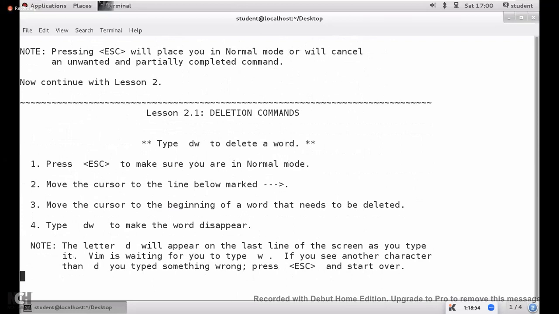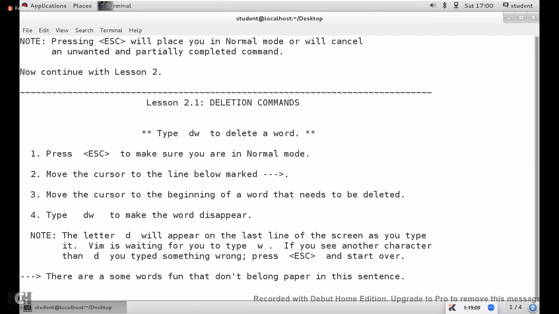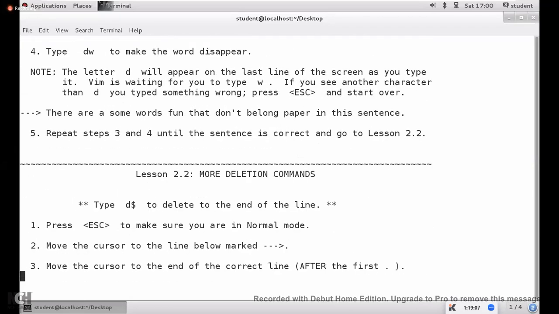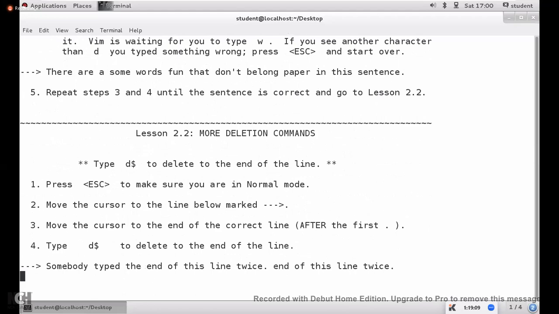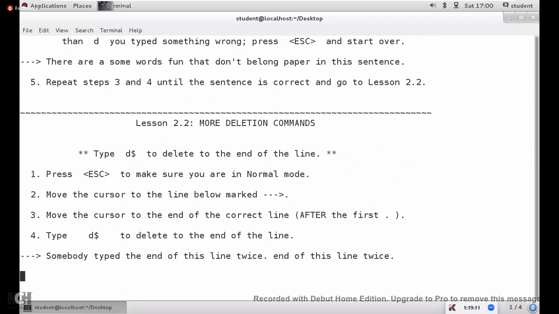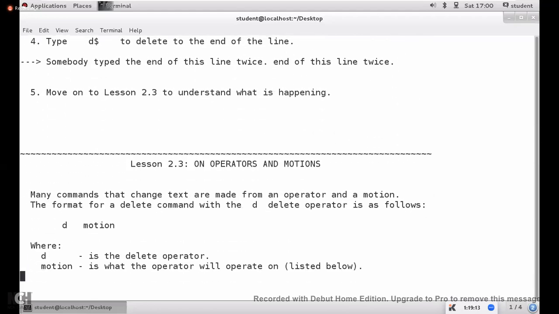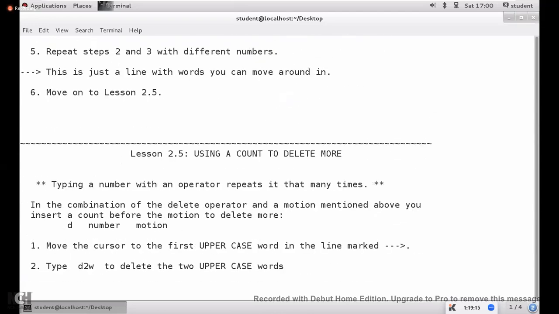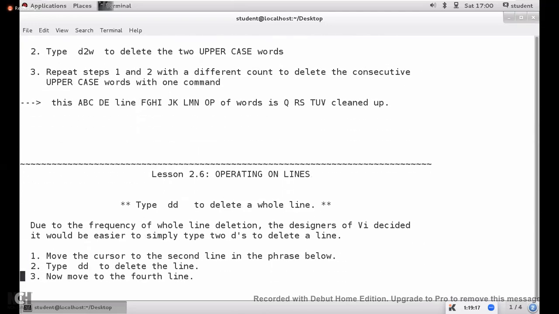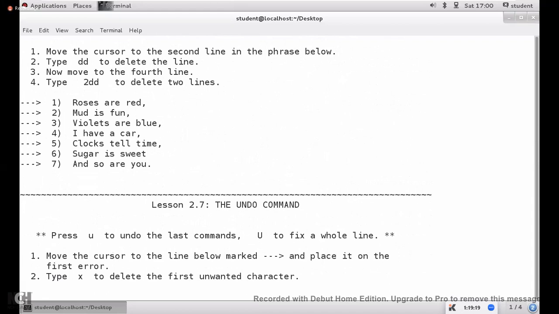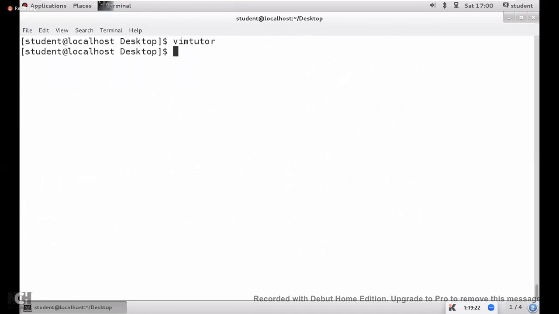If you need to delete one word, you can use DW. D dollar means it will delete to the end of the line. So you can go through those documents. Go through those commands. Those are all frequently used. If you need more, you can go through this document. So how to quit? Save and quit. We are back to the prompt.